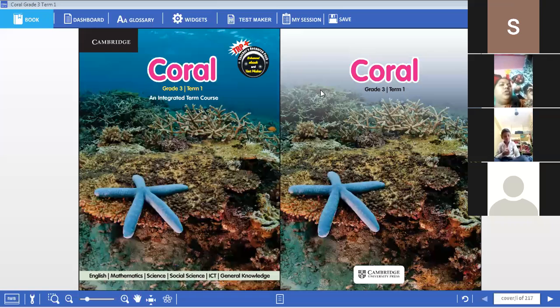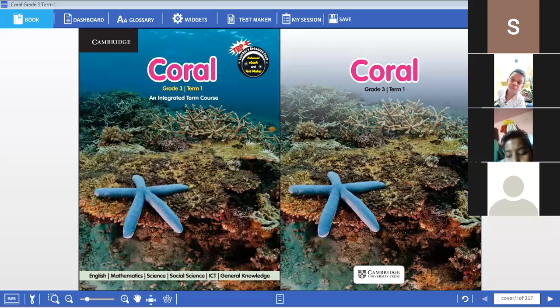Coming to today's class, we have an introduction for your class, and this will be a part of your textbook, the new textbook of your 3rd class. I hope you can all have a look at the screen. What can you observe on the screen? It is written Choral, grade 3, term 1, right? Choral, grade 3, term 1. So have a look at it. This is your new textbook and coming to the part of term 1.